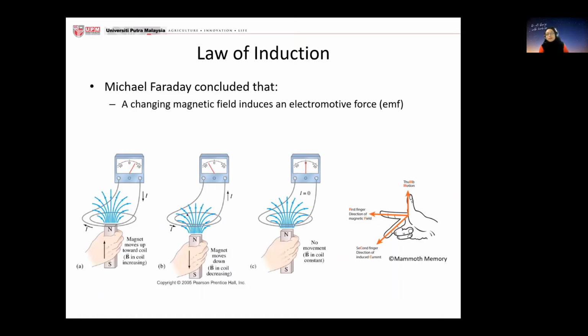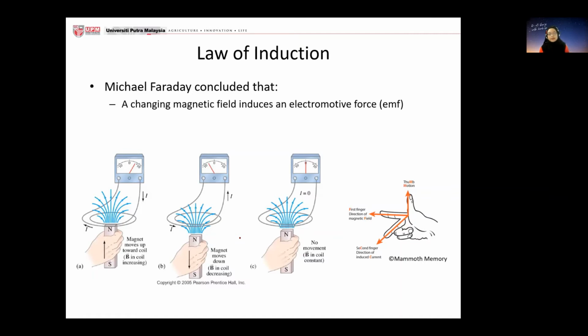What happened was that this is the right-hand rule, something like this here. I don't know if you still remember. Everything is at a 90-degree angle. You have your thumb here, which is the motion, the motion of the thing that is moving. We'll apply that later on, but I just want to highlight here: the first finger is the direction of the magnetic field, and the second finger is the direction of the induced current.